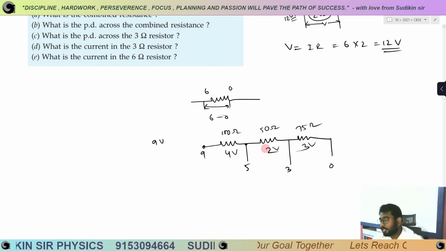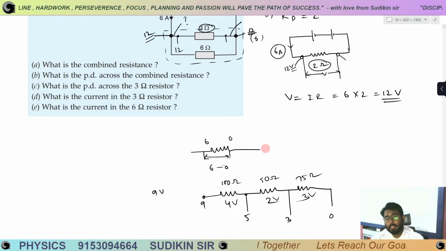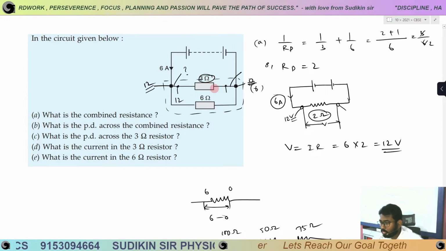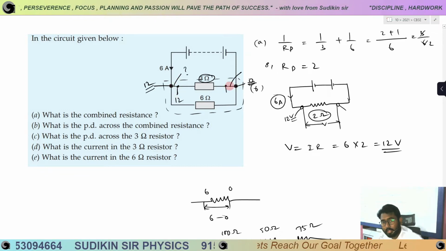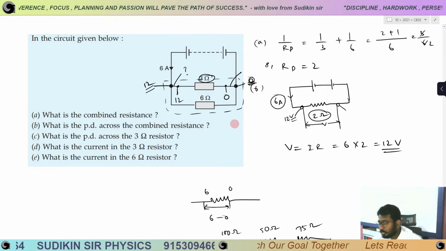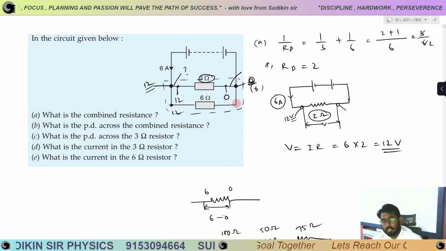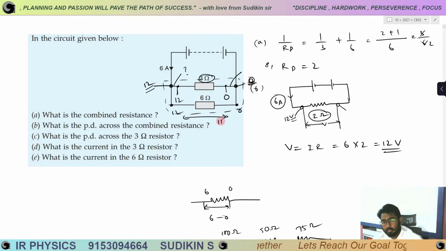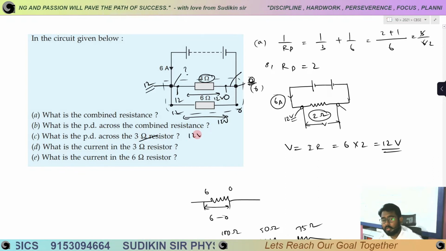I'm asking about the potential difference. Resistance is a different thing; potential difference is another thing. Now look here. It is a 3 ohm resistance. Is it potential difference? No. If it is a wire, if there is no resistance, then this will be 12. If it is 0, then what will this be? 0. Same goes here. If it is 12, what will be this one? Very good. If it is 0, what will be this one? 0. Then what is the difference here? 12 volt. Simply, the potential difference across the 3 ohm is 12 volt.